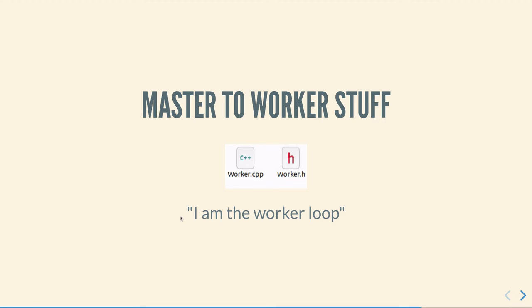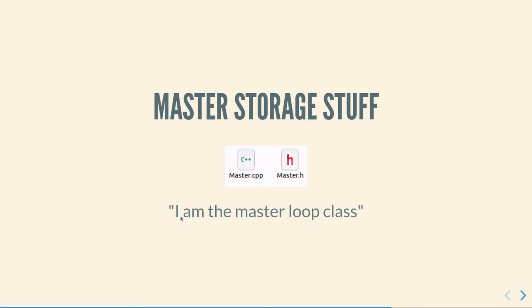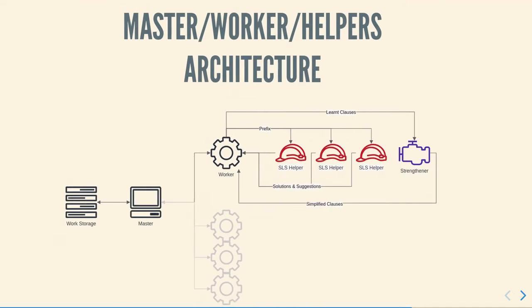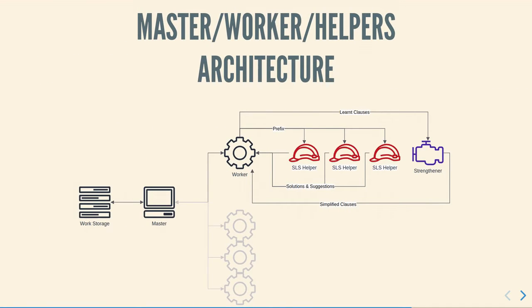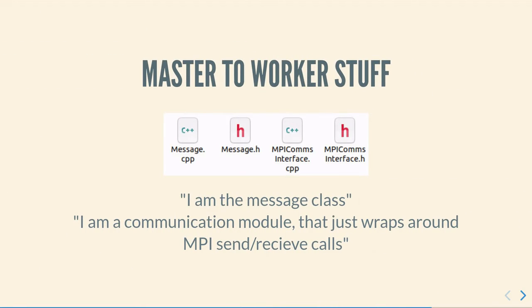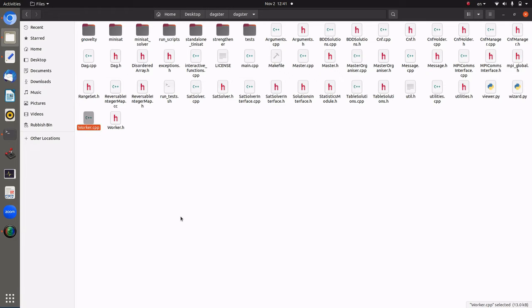Right, so far we've done the master loop, and then the mirror side of that is the worker loop. And the worker, of course, talks to the various CDCLs and the strengthener. All right, what's next? Okay, so extra stuff. So there's other really important things. So there is the message class itself. So this is the object which the master sends to the workers and the worker responds to the masters with. So this basically is the instruction, do work on that node with this message, with these assignments, and also holding the solutions to that. So let's take a look at message.h.